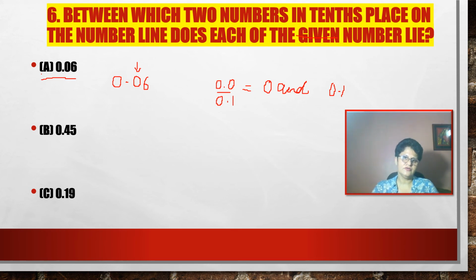So let's look at it now. The next one, let's look at the number. It says 0.45, right? So I will write the number here as an answer, 0.45, and let me just make the decimal graph. Now we have to write between which two numbers in the tenths place 0.45 or 45 hundredths lie. So it lies clearly, like I told you the trick, first we will be noting down only the number which is at tenths place, so that is 0.4. So my first answer will be this, and after that I have to write the next tenths place number which will be 0.5. So that is my answer.